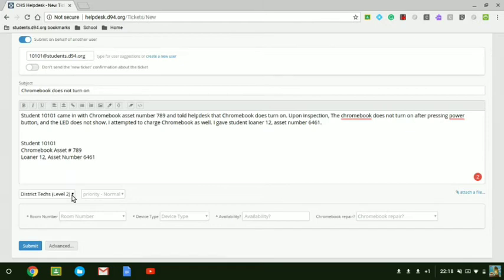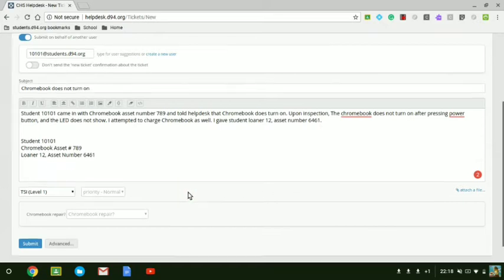Now, you're not a District Tech. Those people are actually paid to repair Chromebooks. We are just TSI Level 1. Now, you might think, oh, there's advanced students in my class, so that means they must be Level 2. They are not Level 2 either. They're part of TSI Level 1. If it wasn't Level 2, you will not be able to see the ticket, and only a technician can do it.